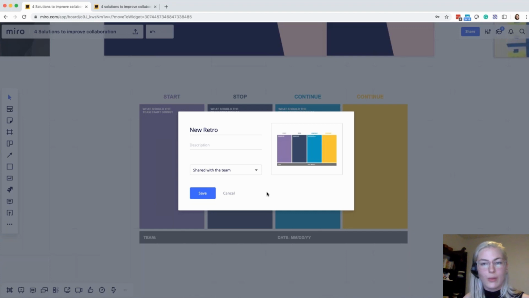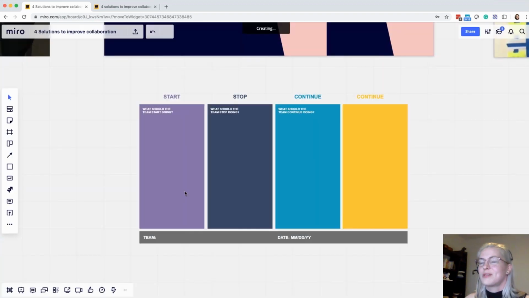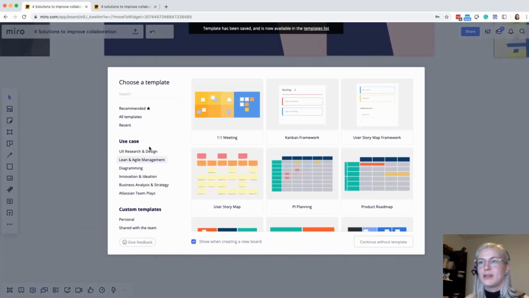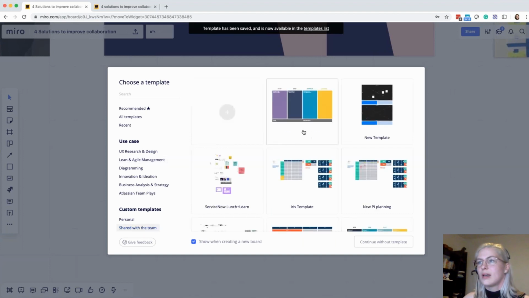So this is just a really great way for if I'm following a certain process, if we're all trying to do this as a team and really standardize this moving forward, it's just a really quick and easy way to say, hey, I've saved our new template, let's go ahead and use that moving forward. So I go back into templates and I click on shared with team, and now I have my new retro, and I can add that onto my board.